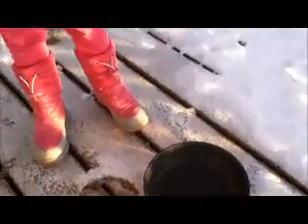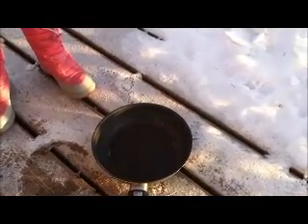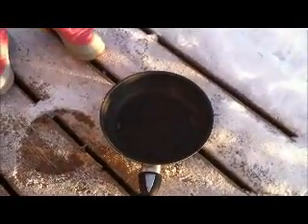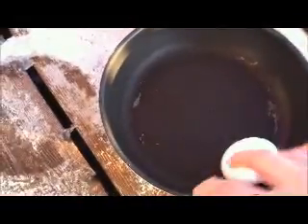Hi everyone, I'm here with my kids — Tabitha and Dean — and we're doing some cold weather experiments because there was no school today because of the weather. It's like minus 40, so we have an egg and a frying pan and we're going to see how long it takes for the egg to freeze once we crack it in the frying pan. It's pretty cold, so I don't know how this is going to work. I've never done this before, but we'll see.